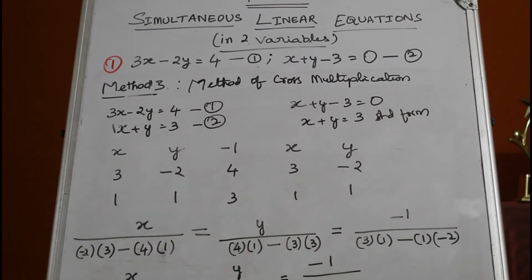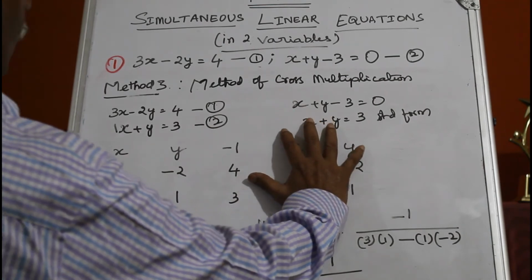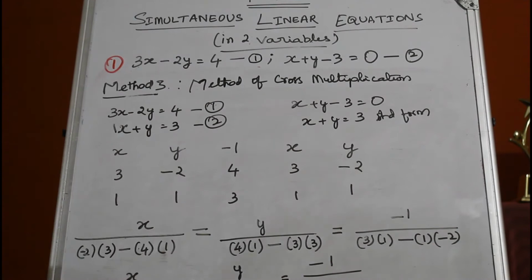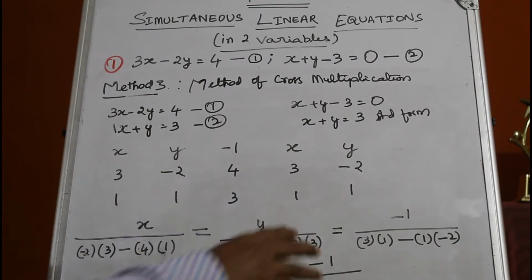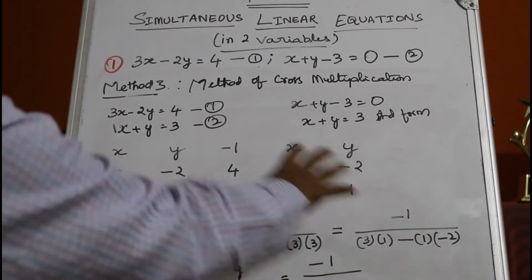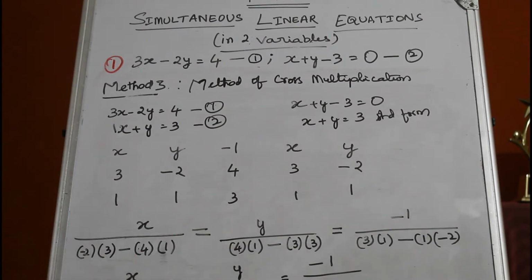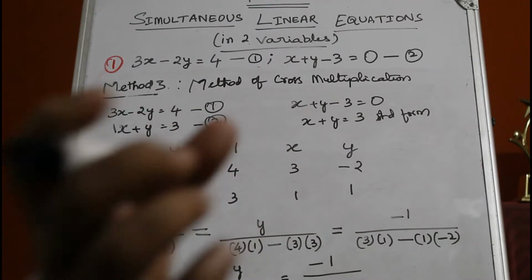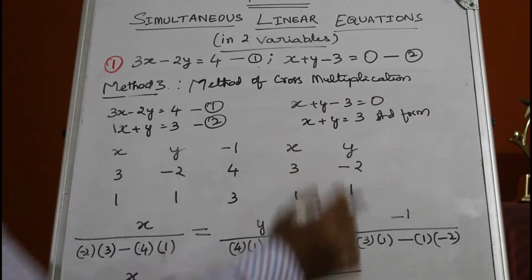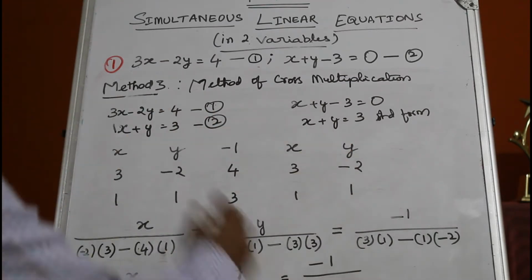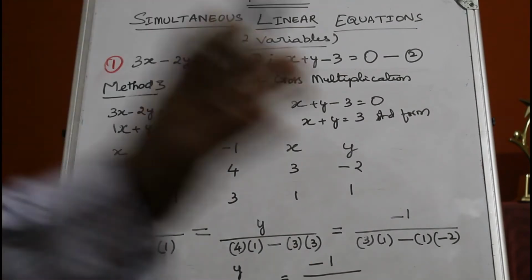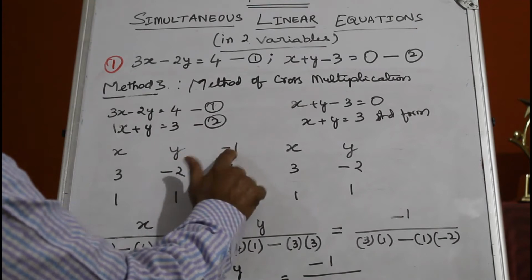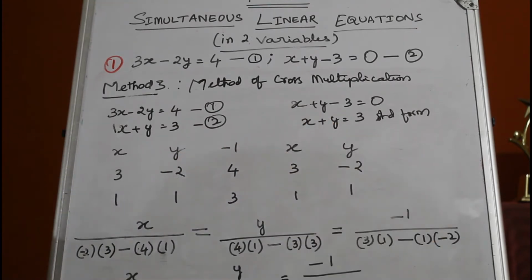Now look here, many schools will write only 3 numbers, only x, y and minus 1. They won't write this extra. But if you write this extra, is it less strain to the brain? You can do it clearly, otherwise you have to struggle. Some are very fast and some can't grasp it. If you write all 5, it's very safe and very easy. Again I repeat, they write only these 3 numbers, but you write all 5. Now it will be very easy.